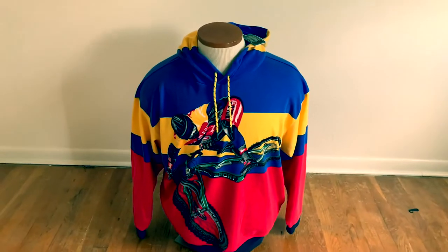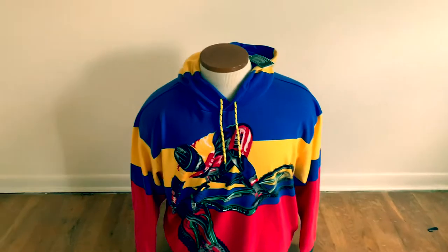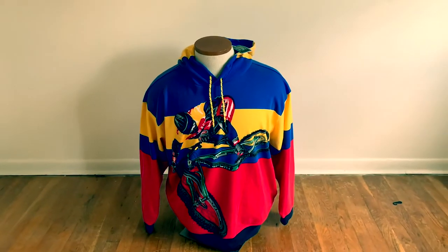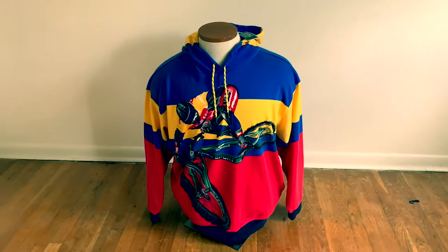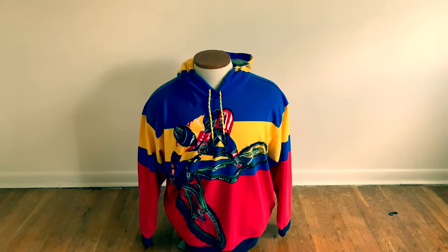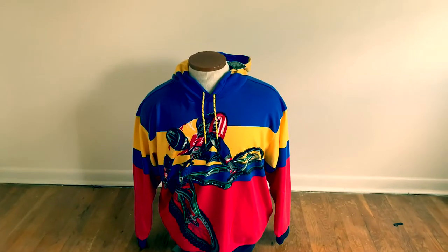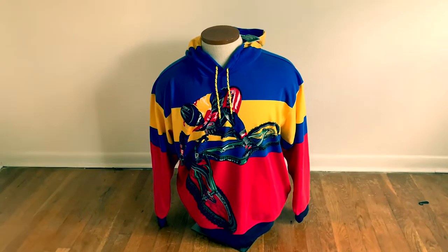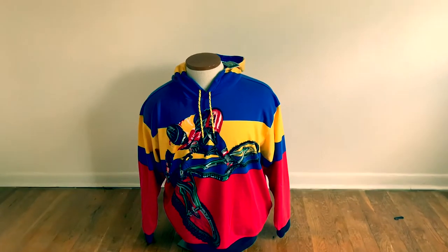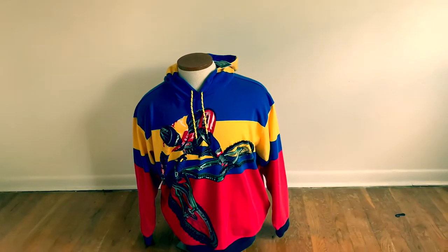First, I'm going to start with the colors. As you can see, the colors are blue, yellow, and red. This color scheme is inspired by the original racing jacket — it was like a paper jacket or windbreaker jacket, and it had these colors on it. There was a cyclist on the back and the word 'racing' going down the arm. It came out in 1993. That was the inspiration for this piece. The colors are very vibrant. I like the colors — they're paying homage to that original jacket, and it works well.